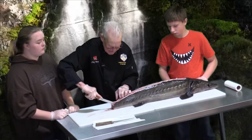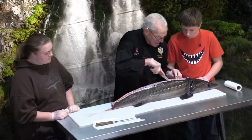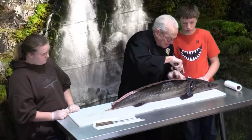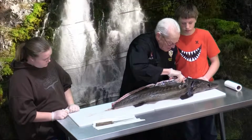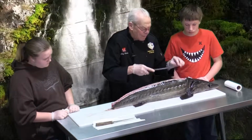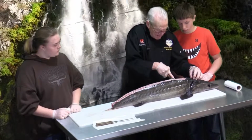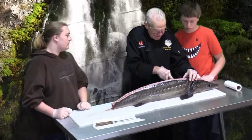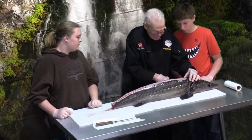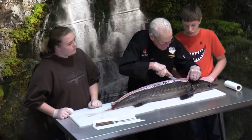And I'll come down to the tail, and I use my fingers to open up that meat, okay? And I'll cut around here, and I tip that blade towards the head so I don't lose any meat, and I'll cut around the gill plate, and I'll come right down to the other fin. And I won't stick the blade in very far, just enough to, okay, see there, and I'm staying close to that gill plate, and I can feel it right here, and the blade is tipped in, and I'll cut down to the fin there.